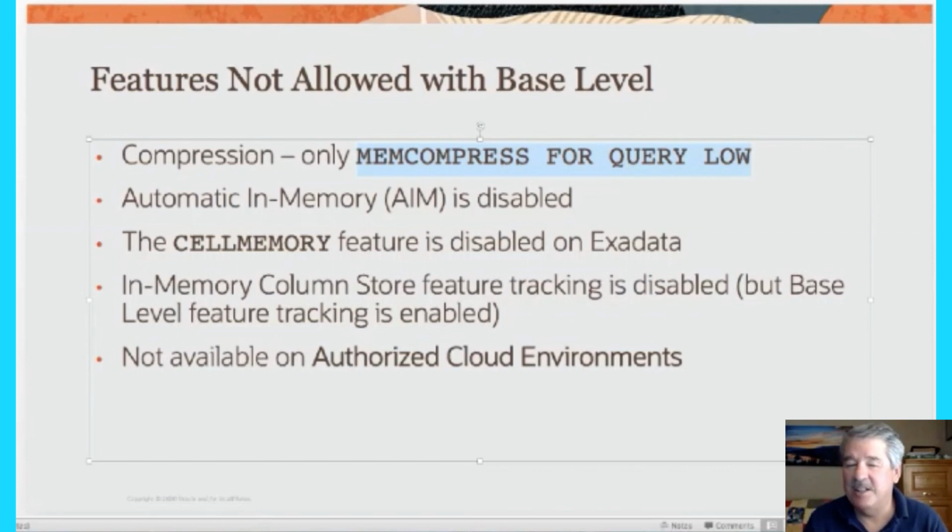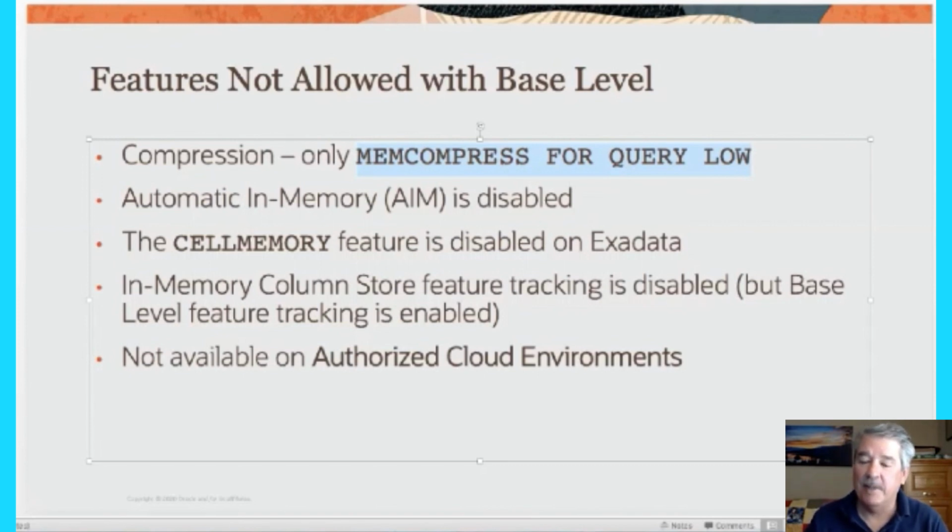Yes, the names, I was saying, used to be warehouse low and warehouse high. I don't remember what HCC is. So no, you're right. HCC is the exact same. It is compress for query high, compress for query low, and compress for capacity high and capacity low. Yeah, so I don't talk about those very often anymore. Again, I used to, but if you're confused, the SQL reference manual has all of that, along with way more than you probably ever want to read about other options as well.